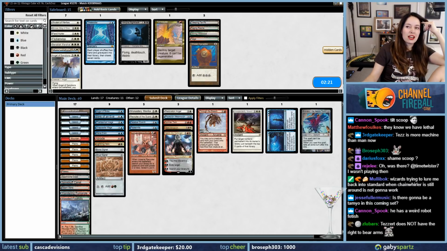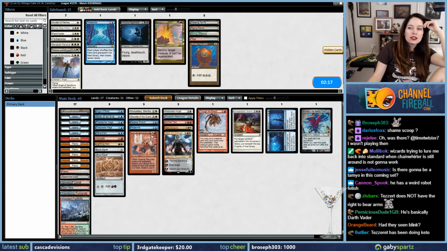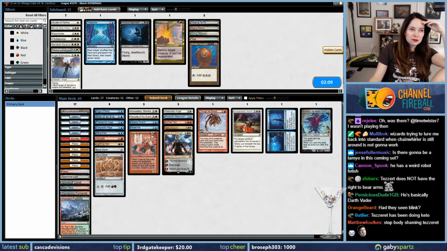Yeah, Tezzeret does not have the right to bear arms. I know that he's like lost a lot of limbs. Because he's like... Tezzeret's story's like, I want to learn how to be like a badass artificer. And then he does. And then he goes crazy.